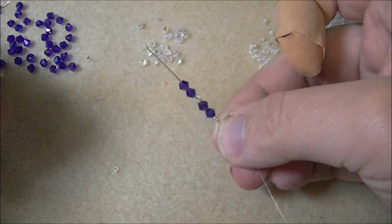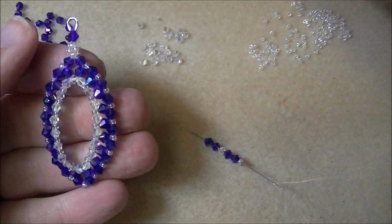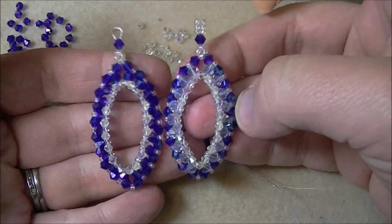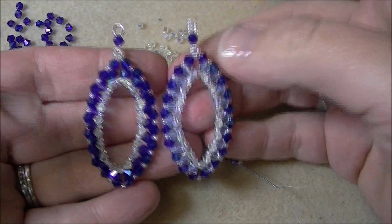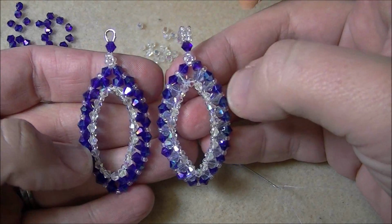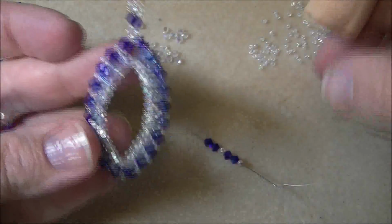So what you're making with these beads that I just picked up is this top loop right here. I want to show you a sample of one that I made with 2 colors, and these will work out really good for girls that you may make these for the prom this year, because they're really pretty and sparkly, and they're a pretty good length for prom jewelry. So you can maybe think about doing all 3 in different colors like I did with this one.